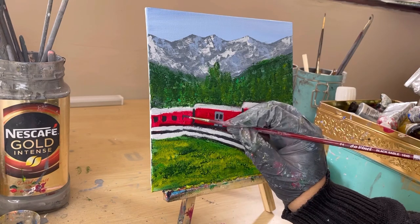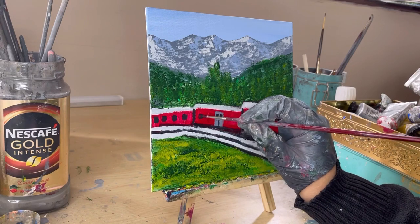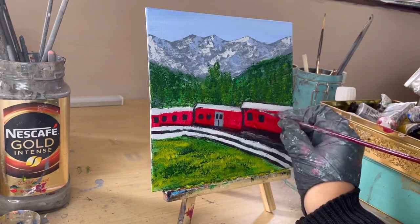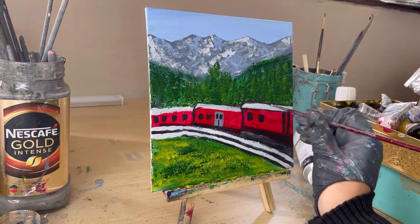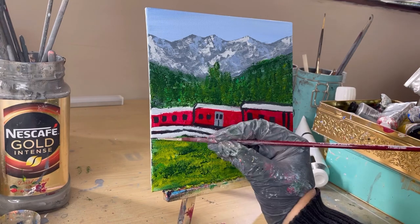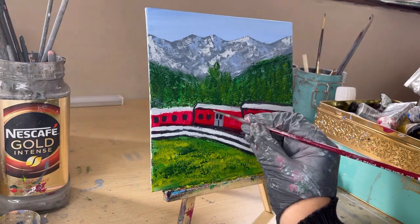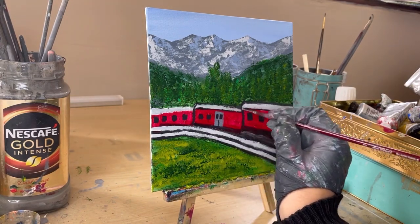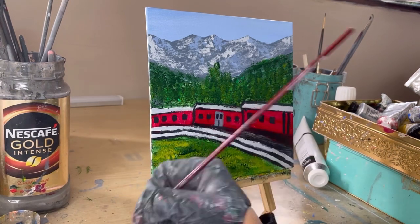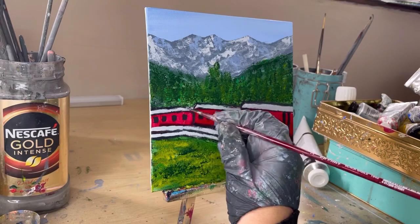Adding some more windows and then moving on to just a few more finer details to make the painting that much more realistic. I think it's turning out to be a really nice piece. I'm also going to clean up my fences because painting straight lines is one of my pet peeves — I don't like doing it and I kind of mess it up, so I'm going to try and straighten my lines up, probably not perfectly straight but straight enough.